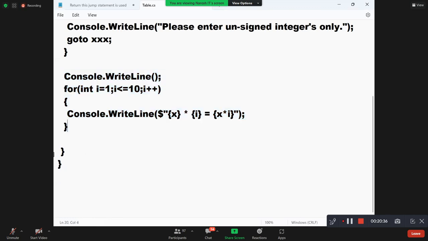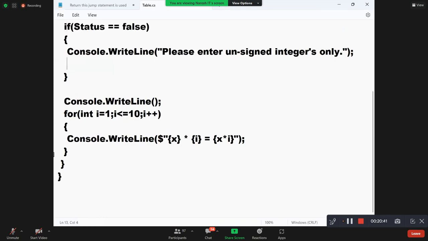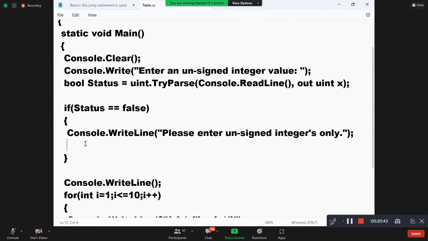Fine. Can I use break? Yes or no? Confidently, no. This morning I said, if you want to use a break, there should either be a switch case or a loop there. Concentrate on what I'm telling you.